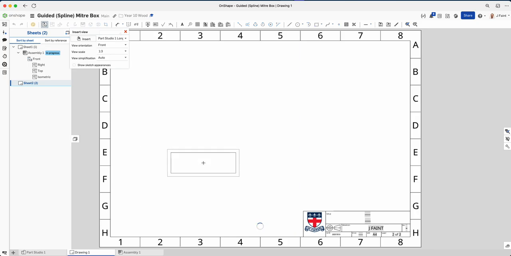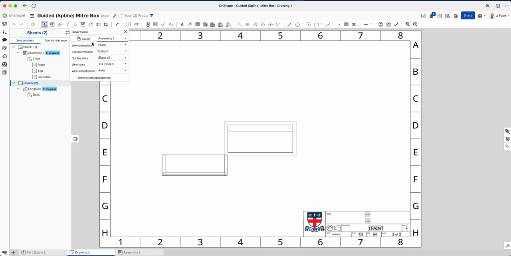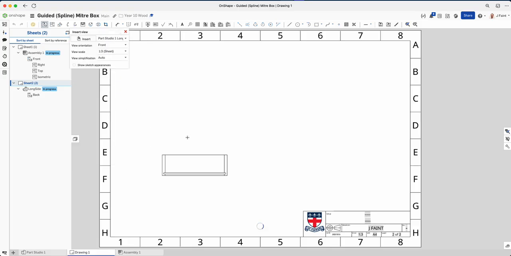And I'm going to have a look at where I probably want to go the back view of this piece so that I get the details on it. I'm going to insert at the same time my long side lid. And again, I want the back to that as well. So they're going to be there.